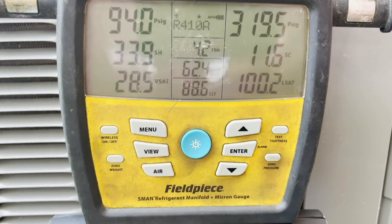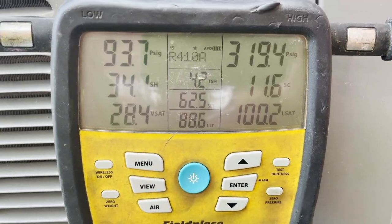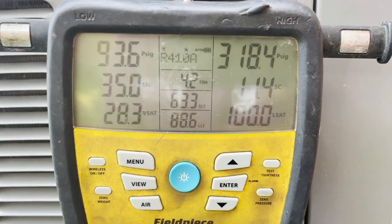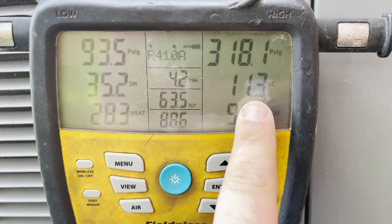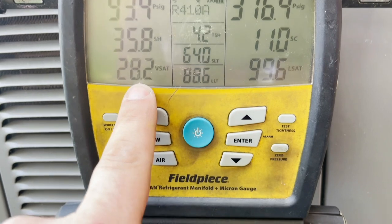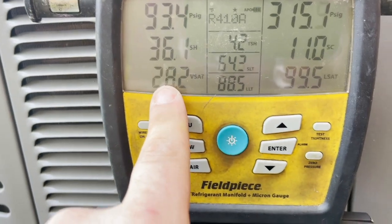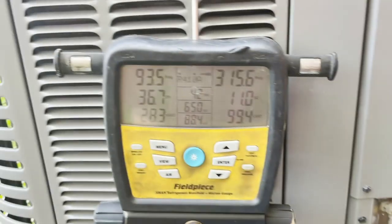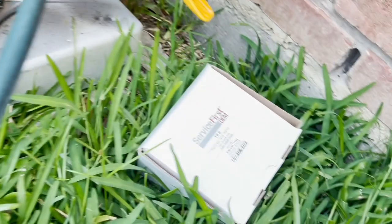All right, guys, well, you can see the additive still has not done anything, and it's been in there for at least a week and a half. We got the subcooling, but we don't have the suction pressure, and we do not have the superheat. We're low, this is too low, so that's why we have the valve. So I'm gonna pump this thing down, and then I'm gonna go climb in the attic, and we're gonna change out that valve.